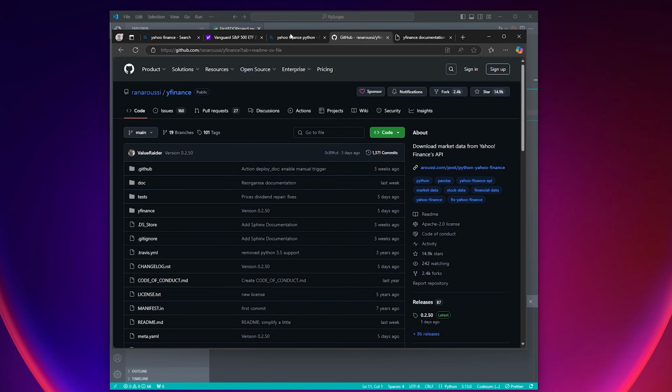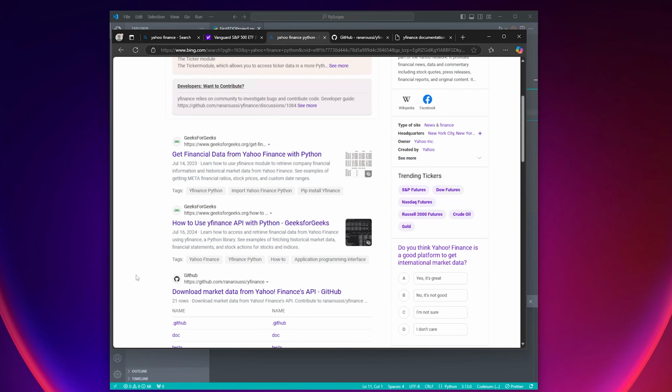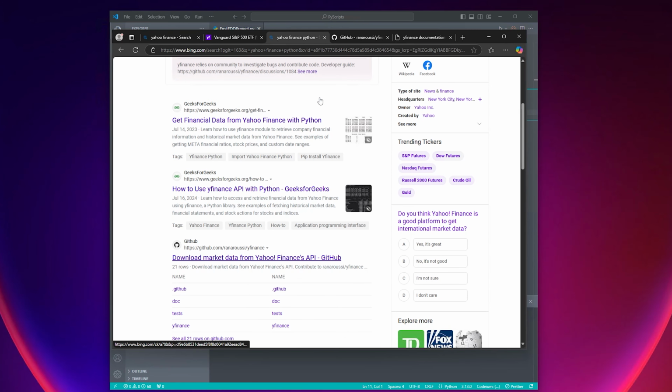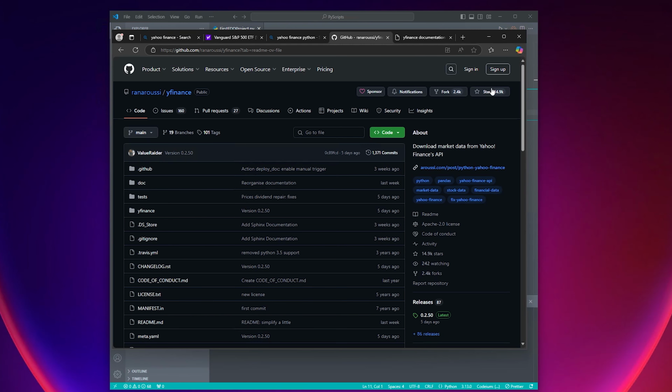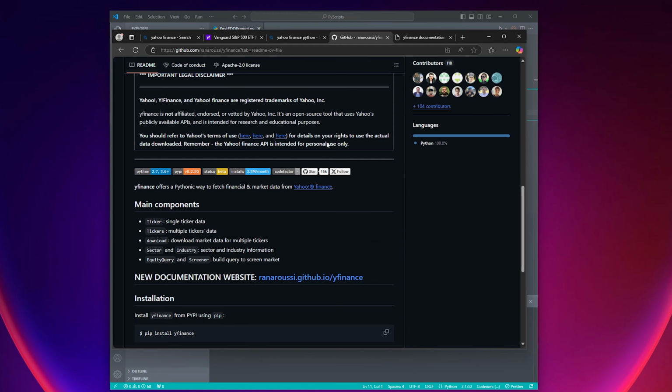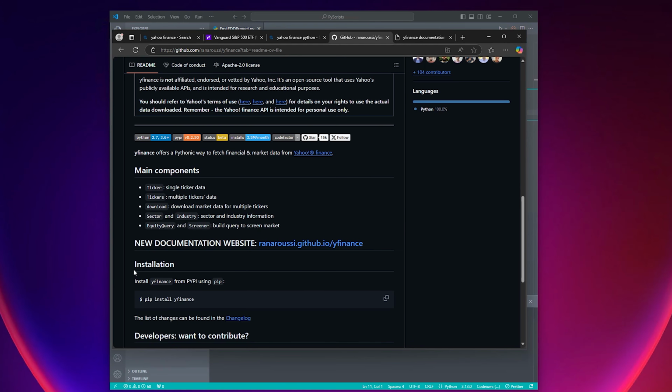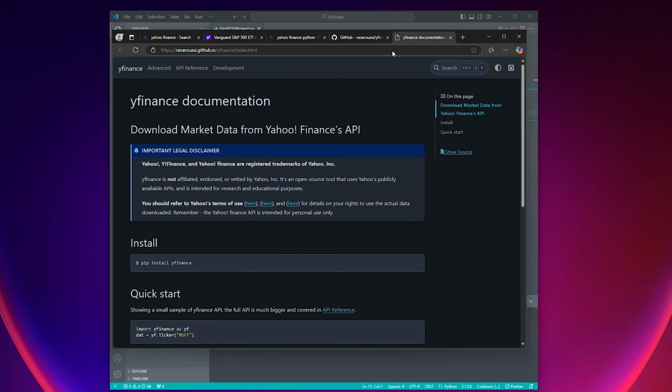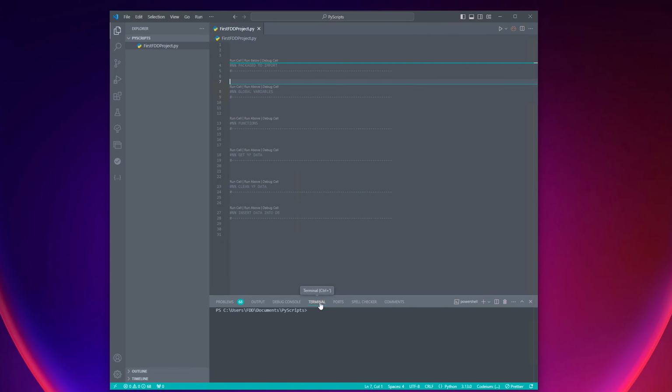The package, if you do a search for Yahoo Finance, it is this GitHub repo here. I've used it quite a bit. And the official documentation, if you scroll down to this website here, will bring you to here. To install the package via the terminal that we have within VS Code, at the bottom here, select this terminal button. If you can't see it, the shortcut on Windows at least is Control and the apostrophe. So we're going to do pip install Yahoo Finance and hit enter.